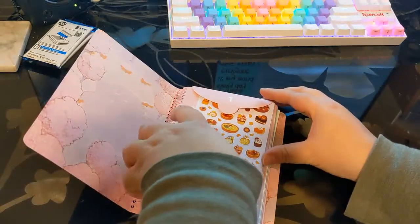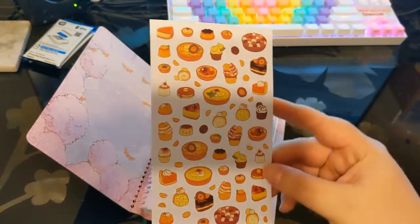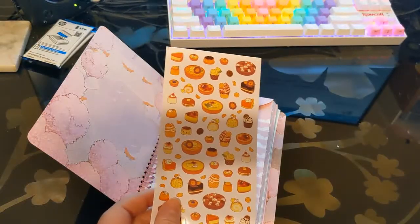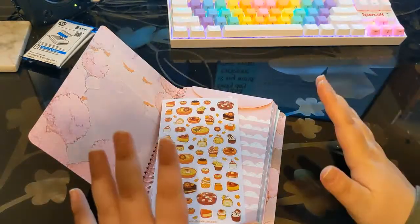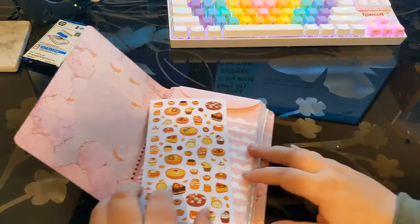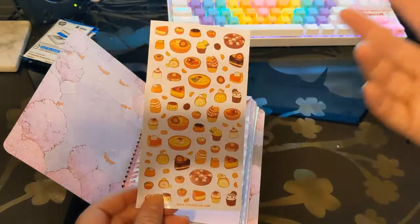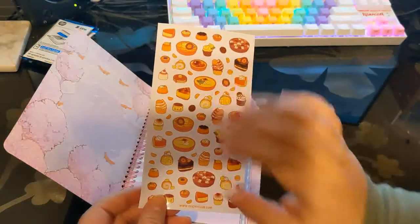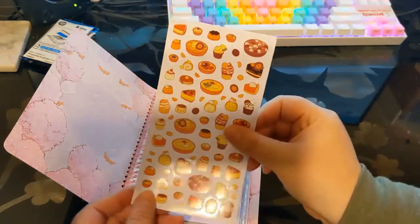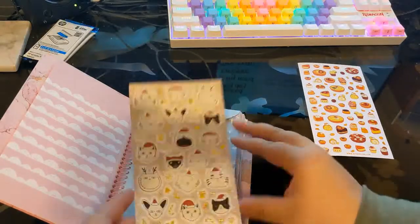I think I had these set out by days. The first one we have here is a regular glossy sticker sheet of sweets. These actually look really good - they're kind of orange themed. The light in here is super yellow because I'm filming in my computer room right now, as my craft room is in desperate need of some work. These are definitely orange themed, and the yellow light actually complements the orange. We have pumpkin pie, cupcakes, what looks like a crème brûlée - which is my father's favorite dessert, funnily enough. Really cute, I'll probably keep that one.